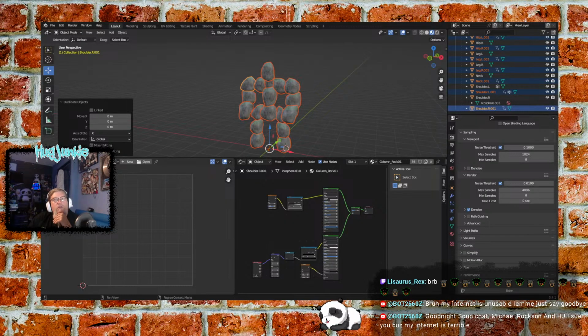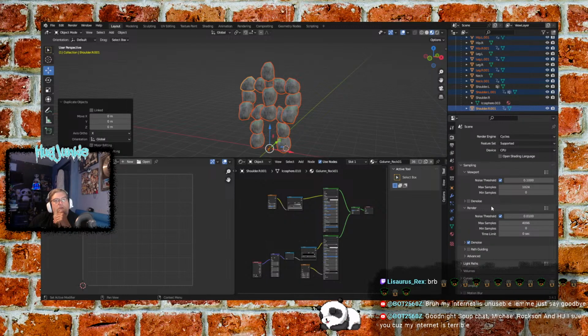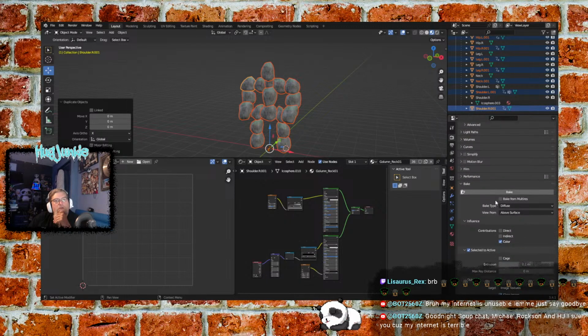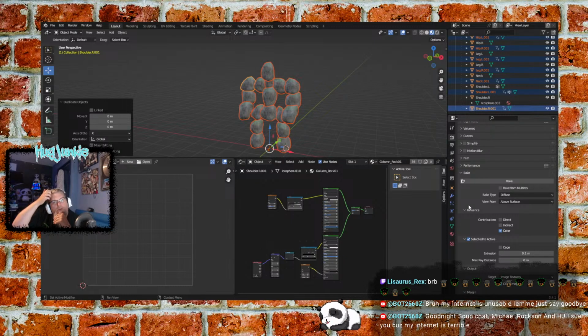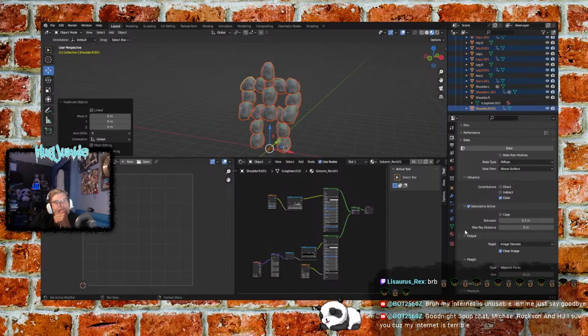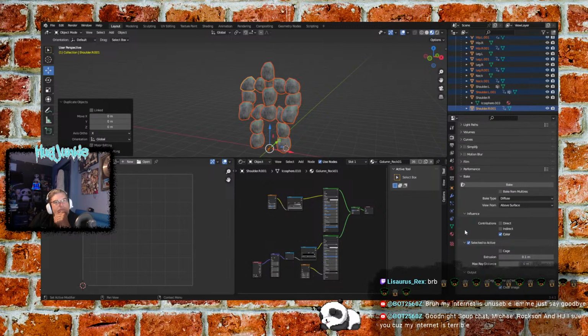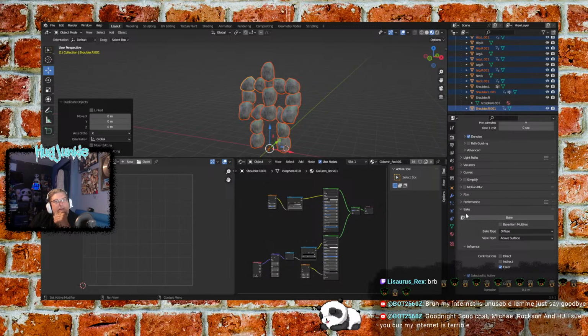Bake list. So I don't have an auto bake either, which I'm assuming is a plugin. This is a setting I need to turn on.